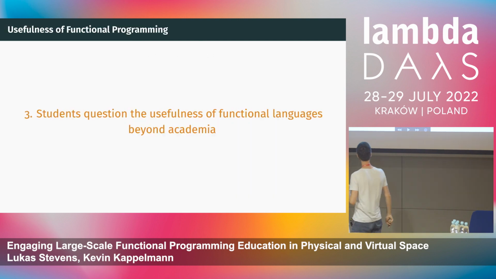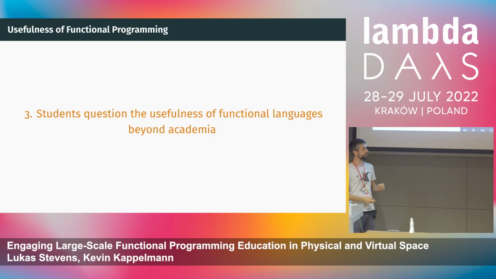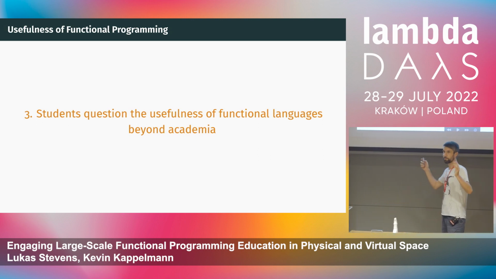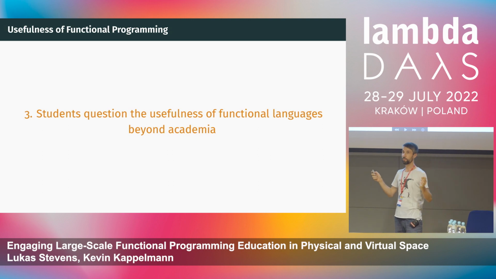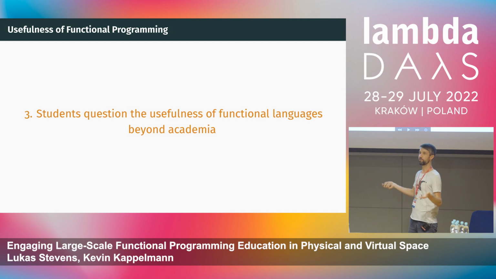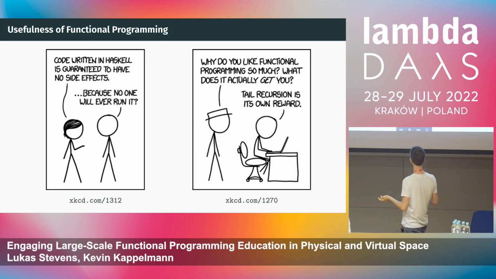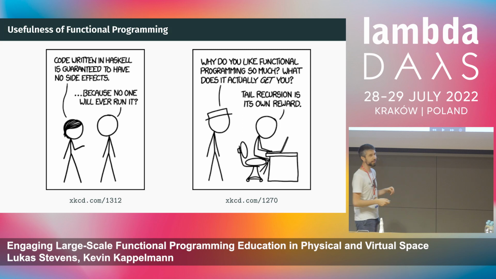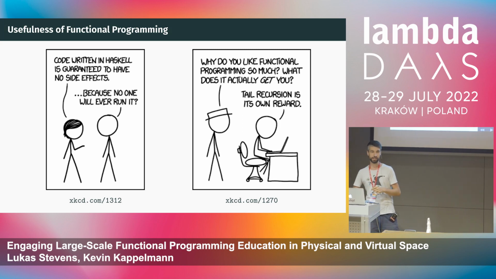Okay, and then number three, students question the usefulness of functional programming beyond academia. Probably you have heard that before. We got that feedback many times from university students because, well, I already know how to code in Java. Why do I need to learn about type classes and Haskell? And no one uses it in industry, right? So we think this is not just something which is prevalent at our university, but there is at least some evidence that some programmers online as well think that functional programming is a little bit odd. So we have to change that and get the community back to functional programming and not imperative programming.